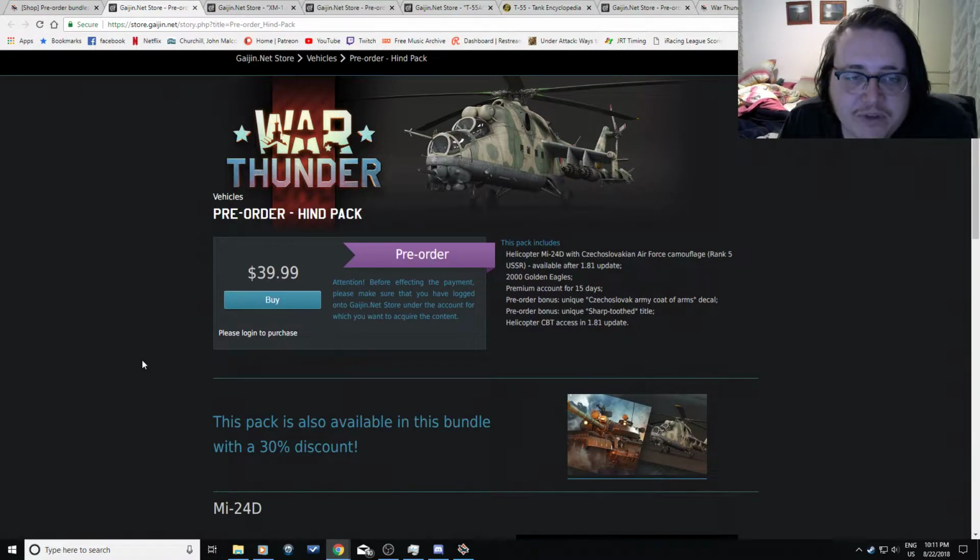So with the helicopter, with the standard pack, which is $40, same as the Huey, you get the Mi-24 helicopter with the Czechoslovakian Air Force camouflage, 2,000 Golden Eagles, premium account, unique Czechoslovakian Army coat of arms, as well as the unique title Sharp Toothed.